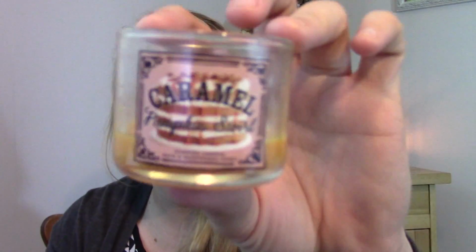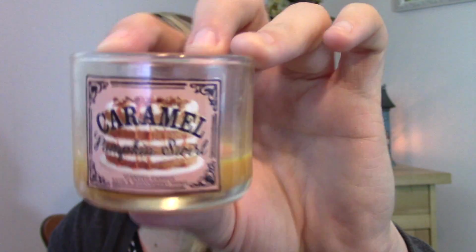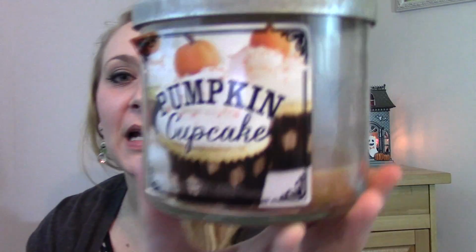Since the new pumpkin collection came out, I burned some of my old Pumpkin Cafe candles since I got a newer replacement for them. I burned this tiny little caramel pumpkin swirl mini, and this candle is super strong. This little mini filled up my entire bedroom. I got the little jack-o'-lantern mini holder that you put the little minis inside, and it's super cute, and so I had that in my bedroom and burned that in it, and it filled up the whole room. It was super strong.